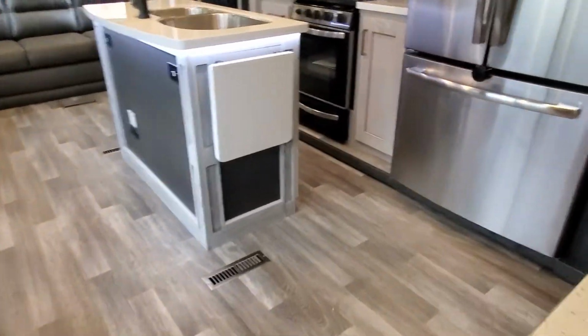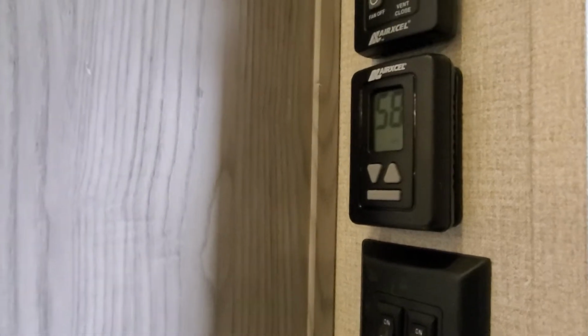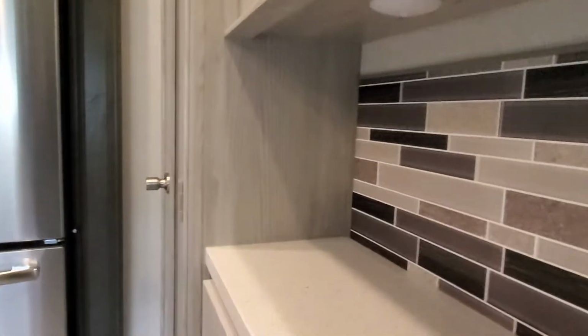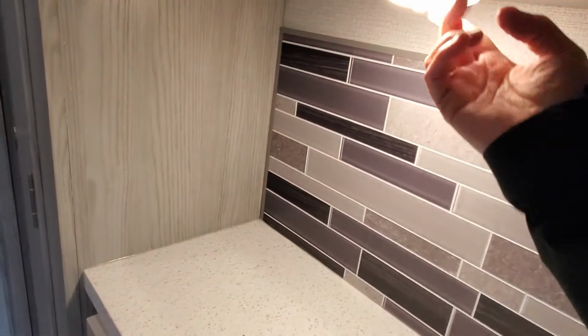Coming into your kitchen, we're going to have some light switches, 1 of 2 thermostats. This thermostat is going to be for your rear AC and your furnace. You have a fantastic fan right there in the ceiling. You have LED lights throughout. They're going to have little buttons on them that you can independently operate.